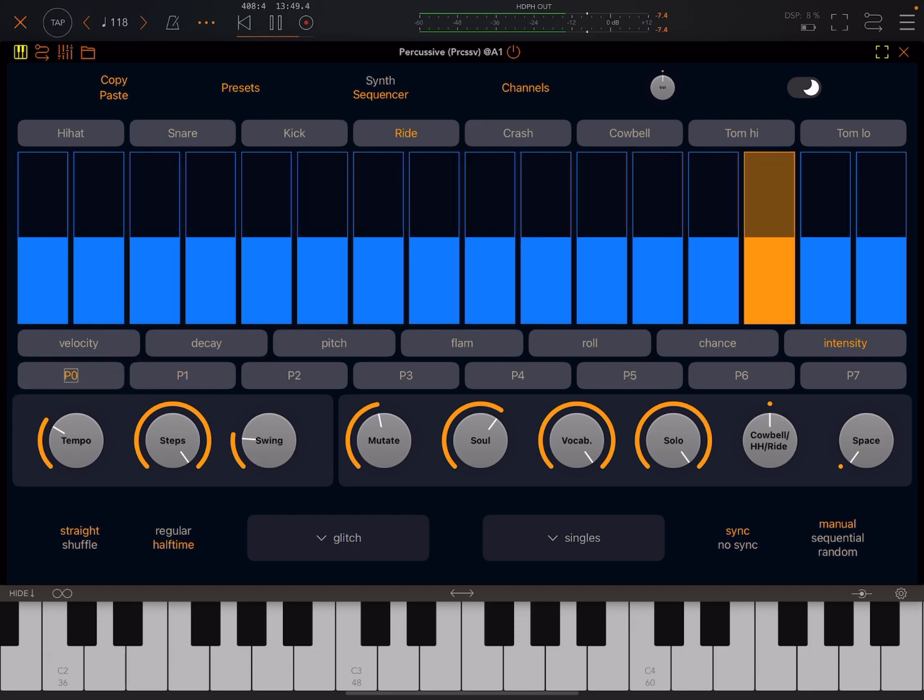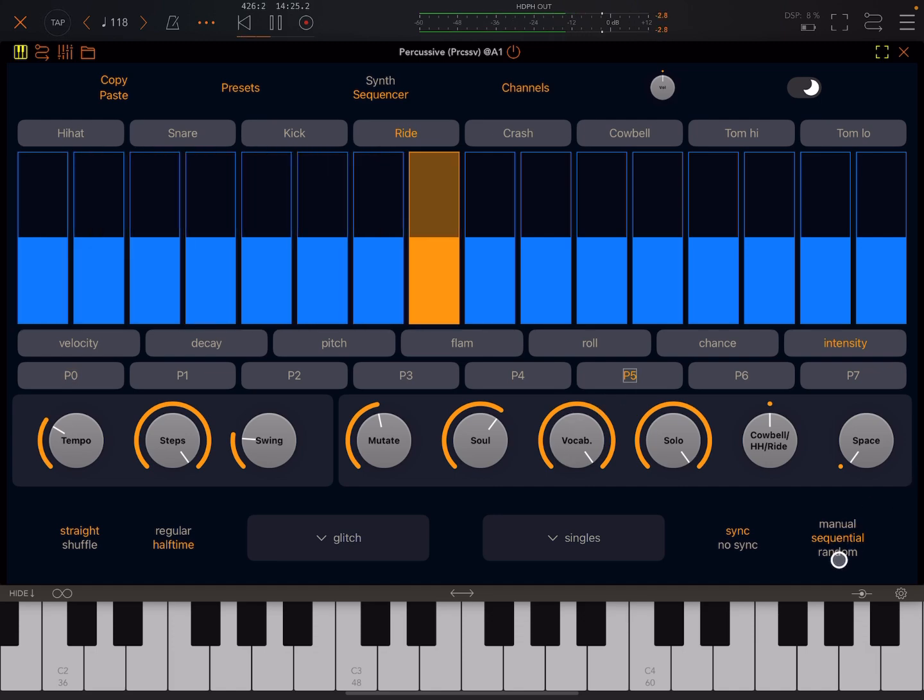I don't fully understand this one either. From what I understood from the manual, if I choose sequential, I thought it should just cycle through these patterns in order. But if you see here, now it's on pattern 5, and now it's on pattern 0, and now it's on pattern 5. It's just jumping between those, and I've got no idea whatsoever why that is. Might be a misunderstanding, or lack of understanding from my side. Might be a bug. I've really got no clue.